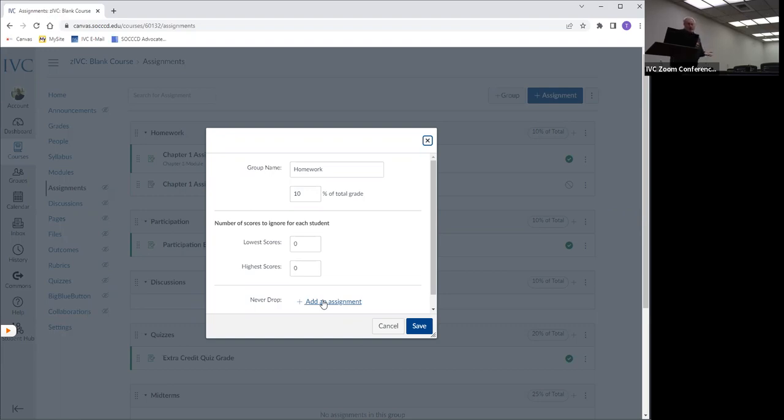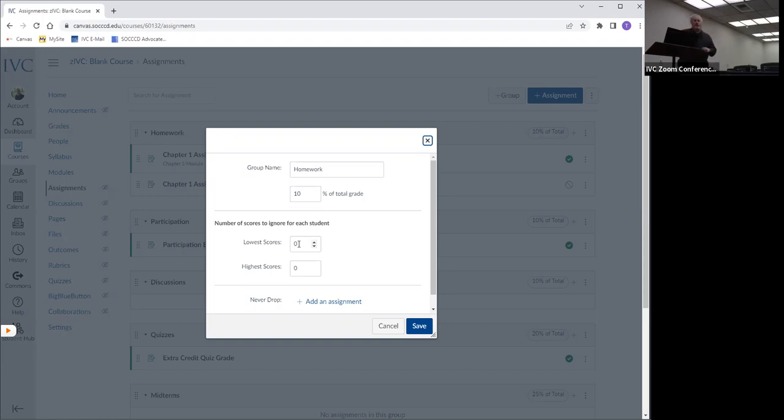But the beautiful part of this is you can drop the lowest score automatically. I know some people like to, and I love this idea, say, hey, in this semester, I'm going to give you 16 discussions, 16 assignments, 16 quizzes, or 14 quizzes, 2 midterms, and a final. So I'm going to drop 1 or 2 assignments. I'm going to drop 1 or 2 discussions. I'm going to drop a quiz, those types of things.